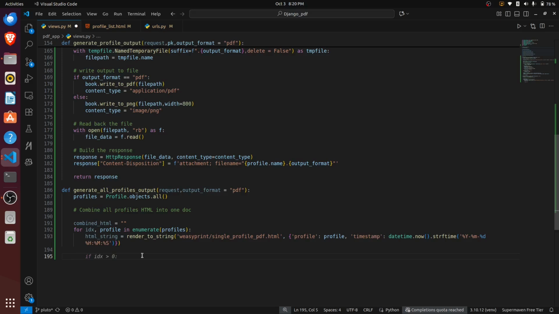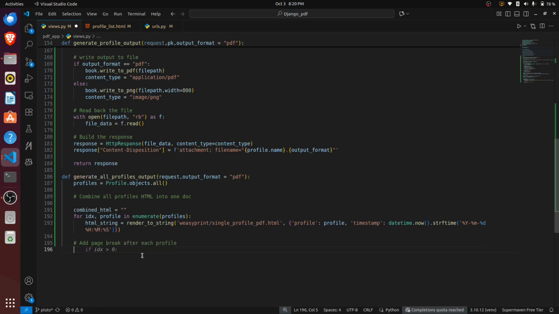Now this is done. Now let me add a page break after each profile. You can add the page break also, or you can leave it so it will come on the same page as it is. I like it to be on different pages, so I'm applying this one. Now I'm going to use the same IDX.